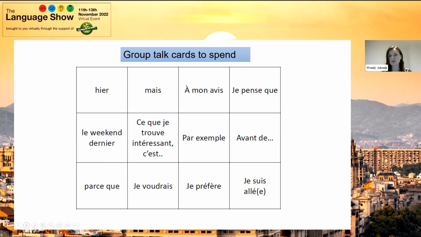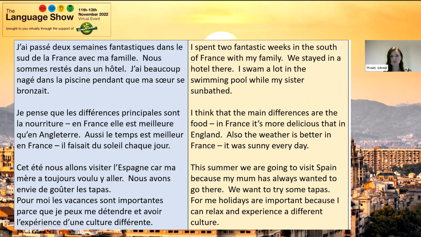They can also work really well in a group talk activity. So if students are talking and discussing, for example, a series of photos, which is what group talk is all about, you can give them a series of words to use in the same way, and it's a bit like a bingo card they have to cross off when they've included that in their speaking. So that was just a little interlude.